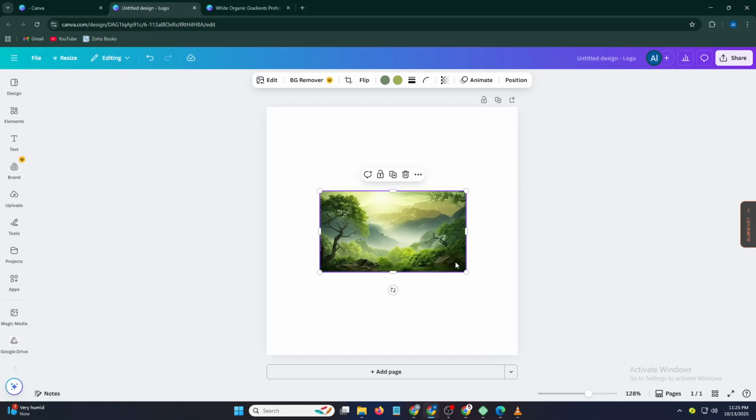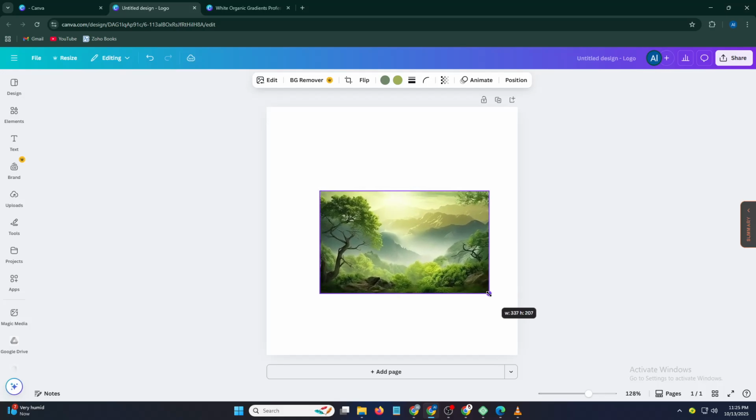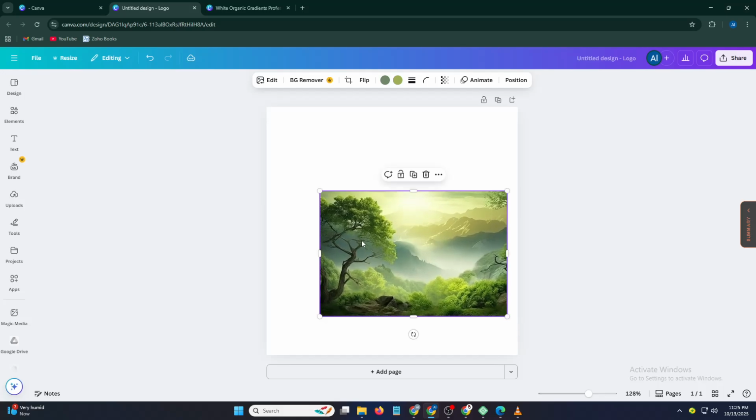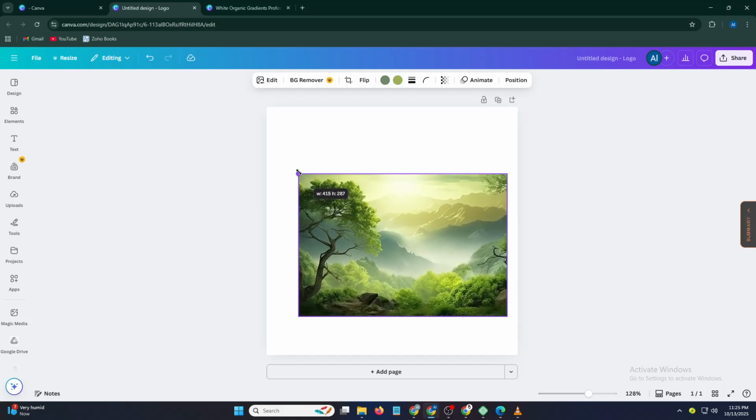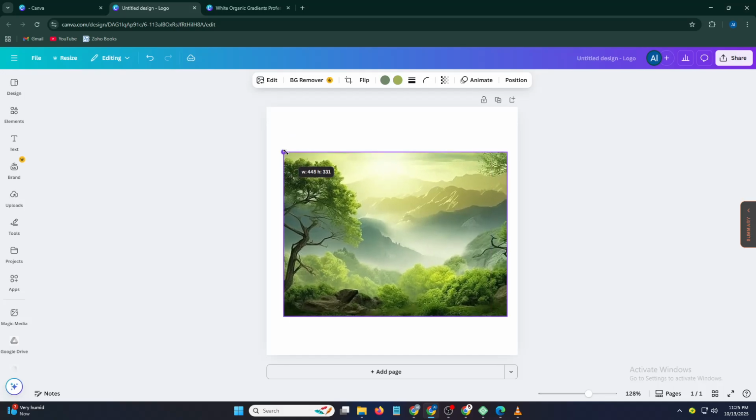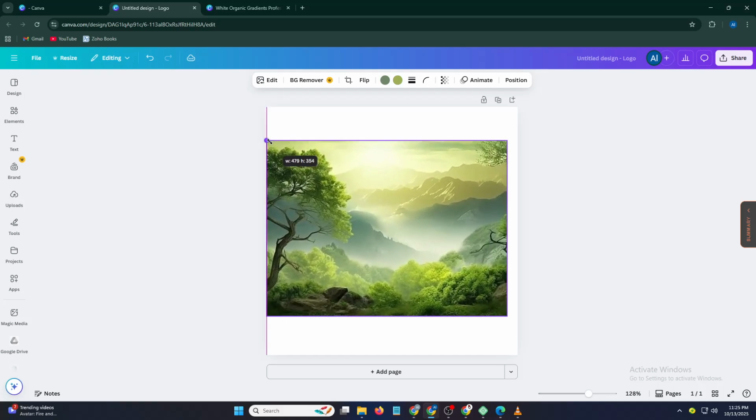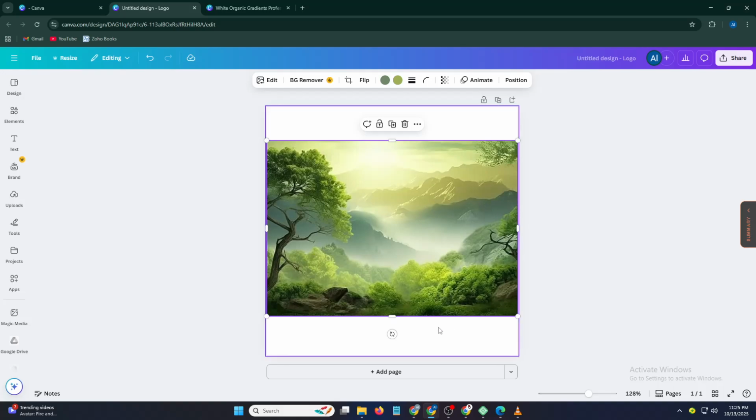Advanced control tips. If you want total control over stretching, here's a pro tip. Hold the Shift key while dragging a handle. This overrides Canva's default aspect ratio lock, letting you stretch your image freely in any direction. Also, make use of Canva's guidelines and snapping features. They're perfect for aligning your stretched image precisely with other elements in your design, keeping everything balanced and visually appealing.